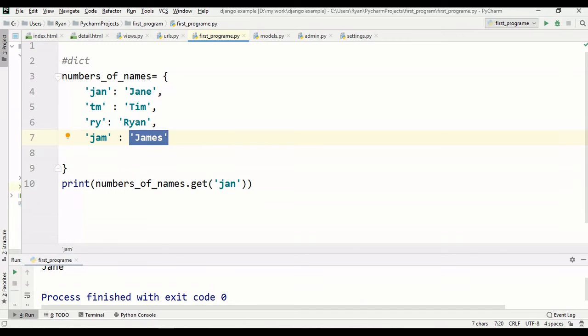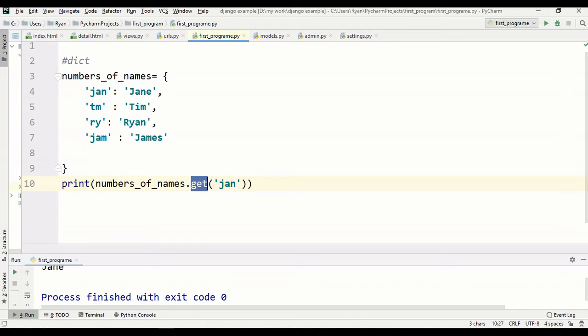If you want to call out any name in our dictionary, number of names, we just use the .get method. We print out the dictionary .get method.